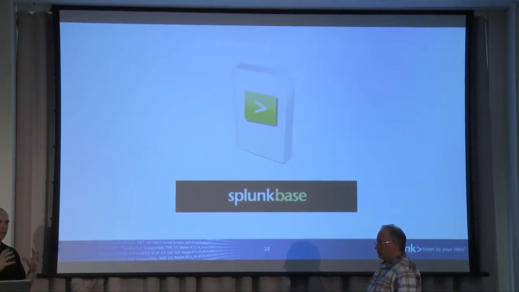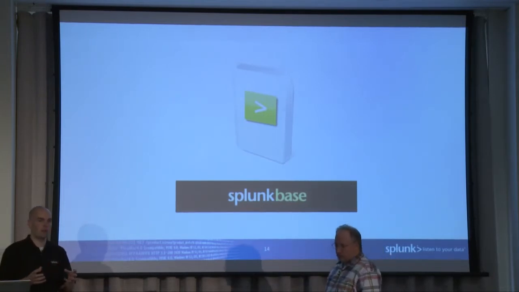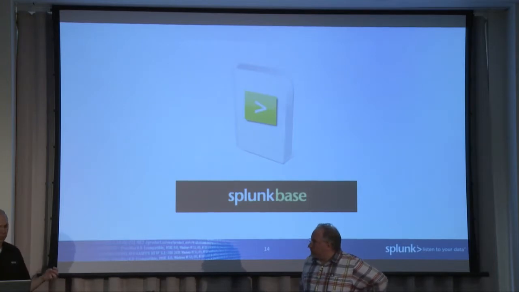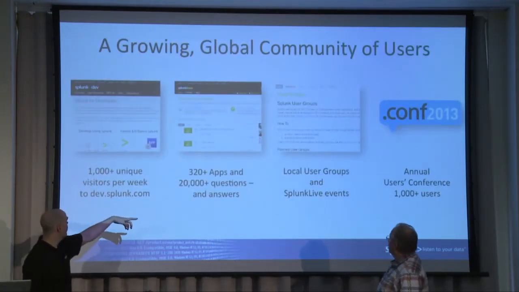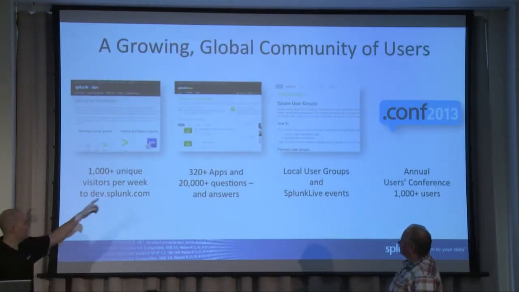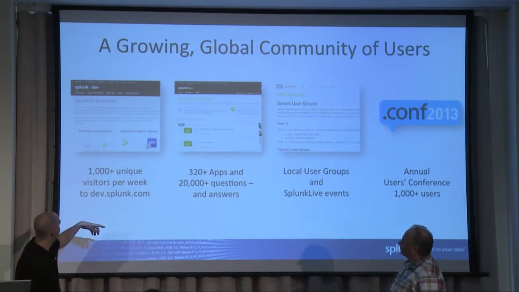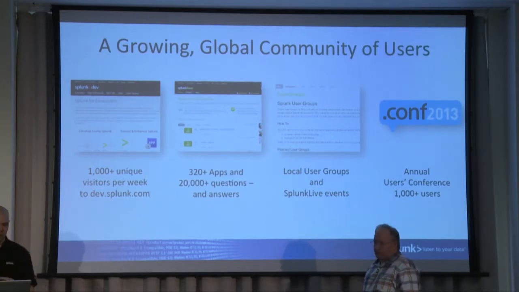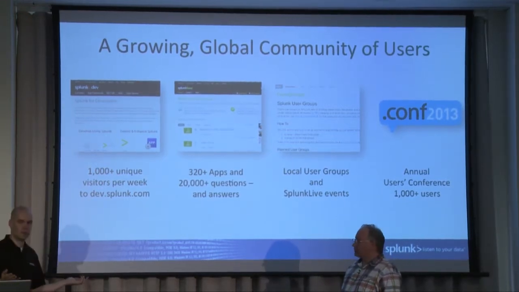So somebody might have found something really cool. It might just be one dashboard in an app. They said, here's something really cool. And they upload it because they want to share with the community. And so there's over 320 apps. Also on Splunk Base, there are questions and answers. It's a very active user forum on there. So you can go get questions and answers there. There is support with Splunk.